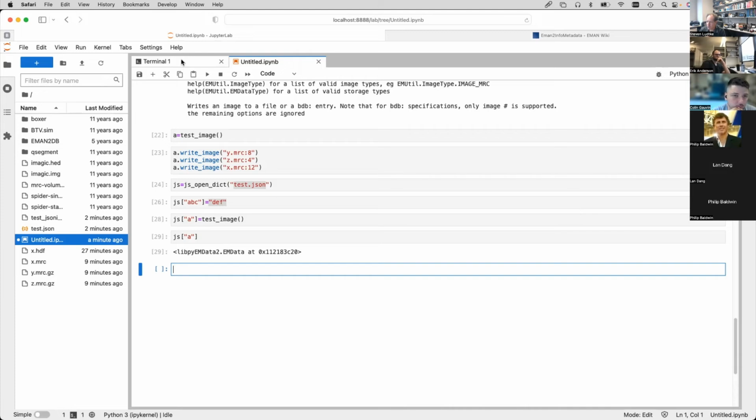So we were actually storing everything, all image data and everything like that, in these Berkeley database dictionary files. And the reason we did it was because when we first came out with EMAN2, in 2007, 2008, this was a beta version, or alpha version, the HDF file format had some problems.